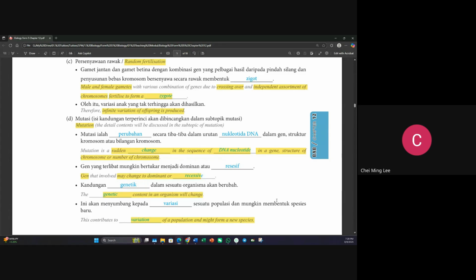Okay, Dimitri, Wenhong. Because mutation means that there is a change in the gene. So there's a change in the gene, so it will show variation. Variation, you can say, is a difference between individuals. Of course, mutation has two types: good one or bad one.